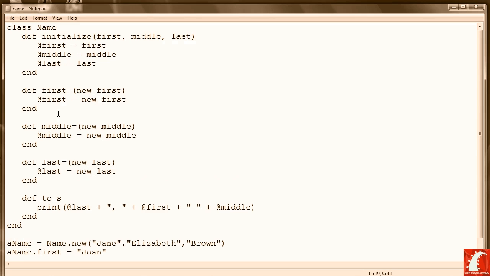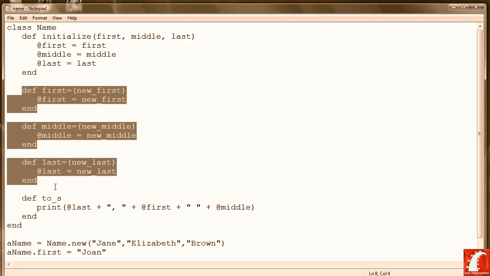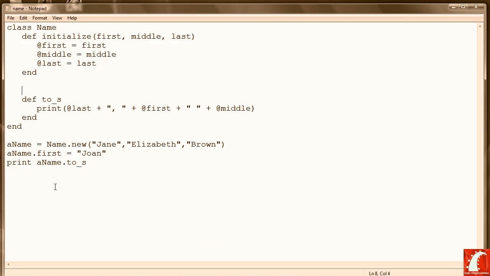And now all of the attributes of the class are writable. But there's an easier way to do that. So let's get rid of all these definitions that we just created. We can write it all in one fell swoop.